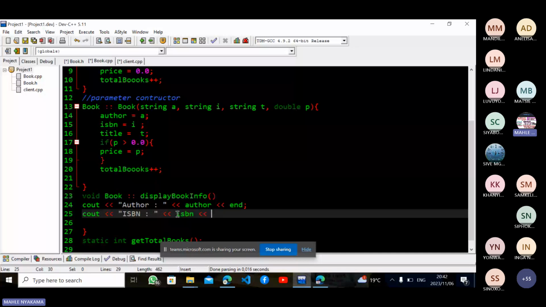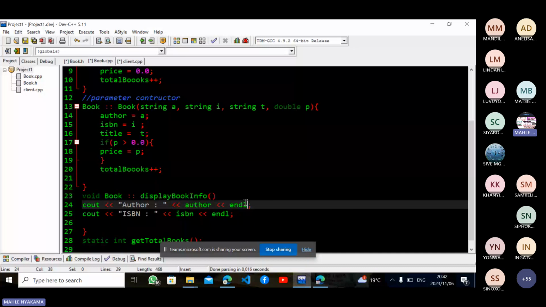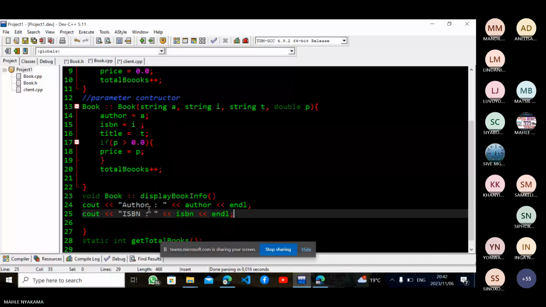That's endl. So I indicate that I'm printing ISBN, and then on this part, I print the ISBN. So this is the cout, and this is the value, the variable or container that is containing the ISBN. And this is endl, it's for skipping a line, so that the value that is going to be printed on the console is going to be printed on the next line.